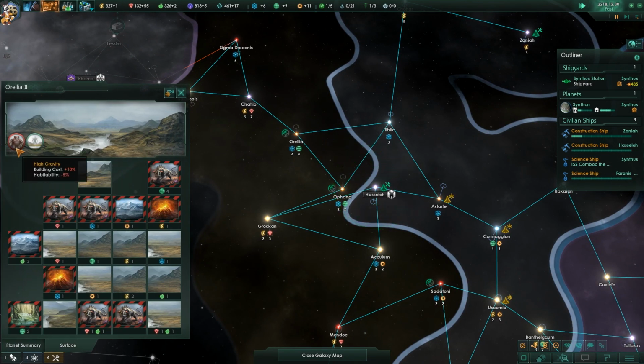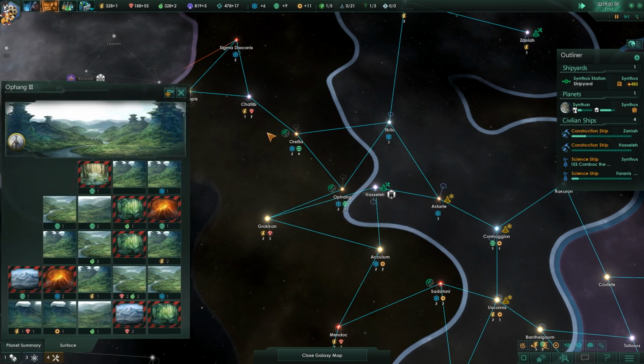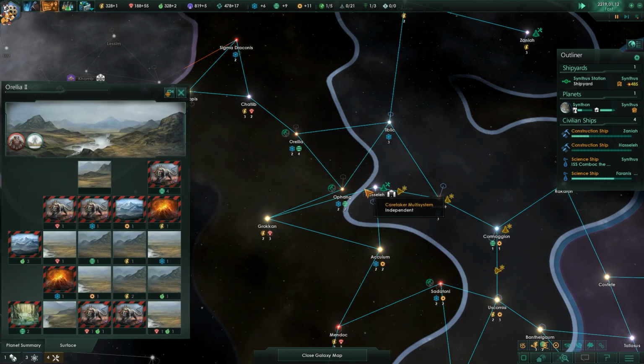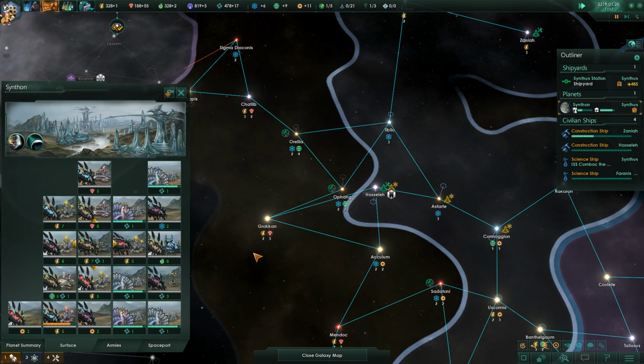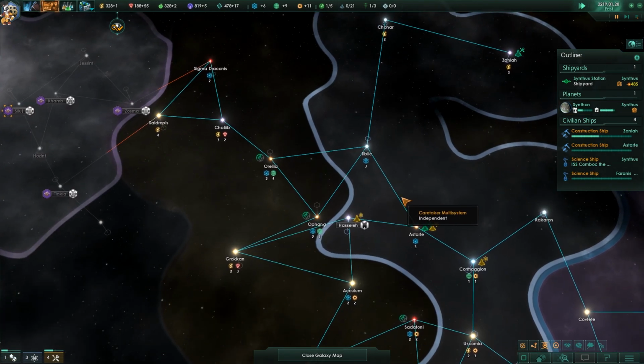Because of the build increased cost here, I don't really want to land it there at the moment. Although this will definitely be a science planet later. System survey concluded. Right.